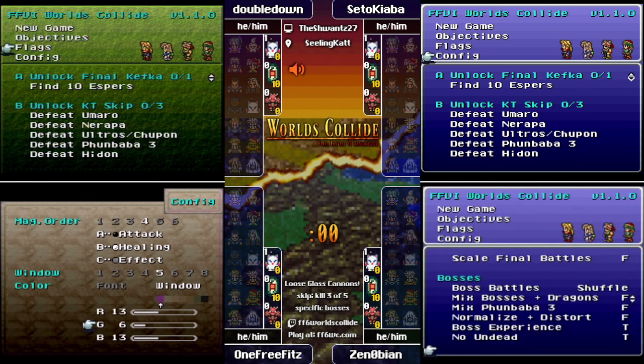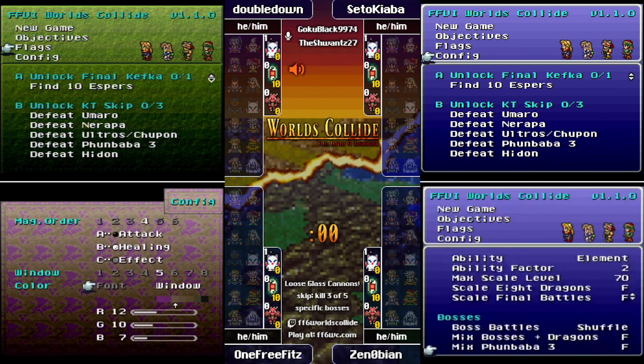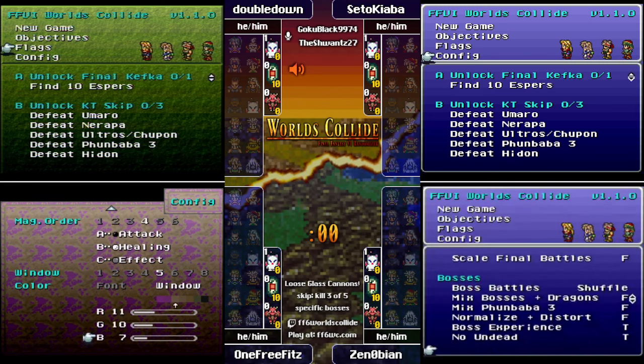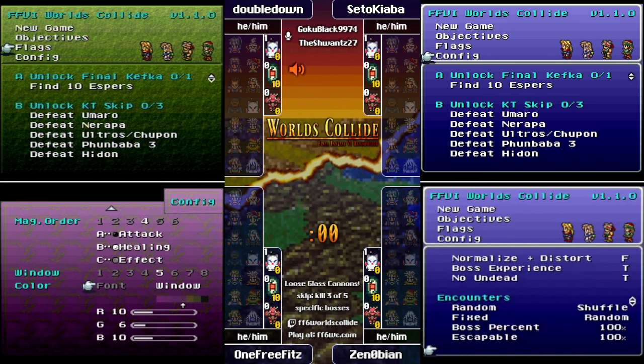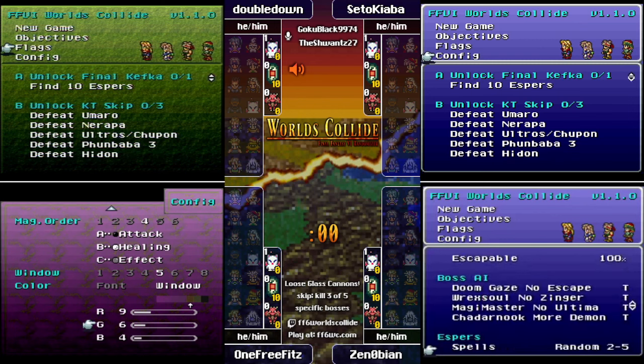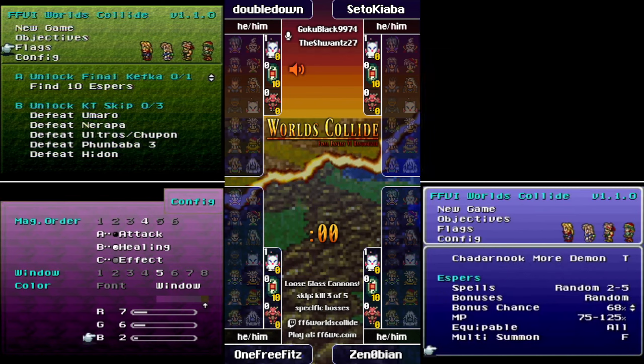So what the heck does that mean? Well, this means that in order to unlock Final Kefka, all you need to do is find 10 Espers. Sounds pretty simple, right? Well, unfortunately, all of the bosses in this game have the following scaling. They are scaled levels based on the amount of checks you do times 4. However, their HP is only scaled based on your character's Espers and Dragons times 1, which essentially means that they have low HP but high damage and battle potential.